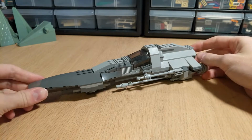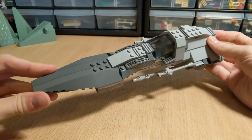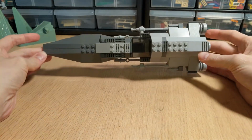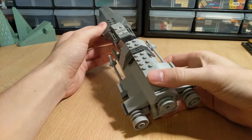I have dug into my old boxes of old projects and found a spaceship to look at. This is an MOC, so no instructions here, not an official Lego set, but it has been a while since I built this, so maybe not the most advanced techniques here. Nothing really special actually stands out from this guy.